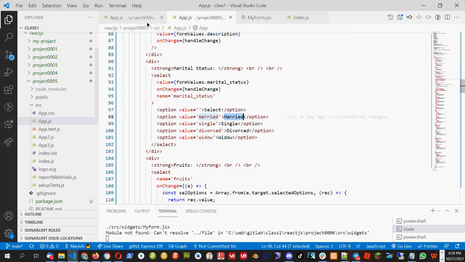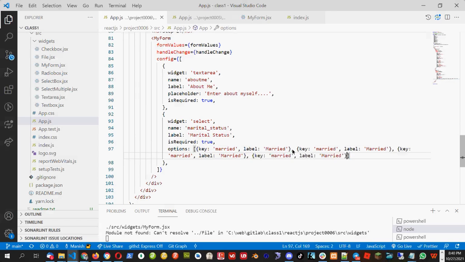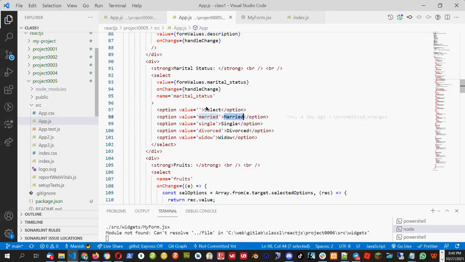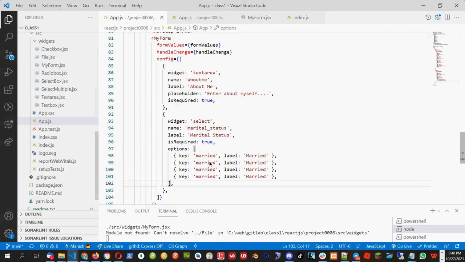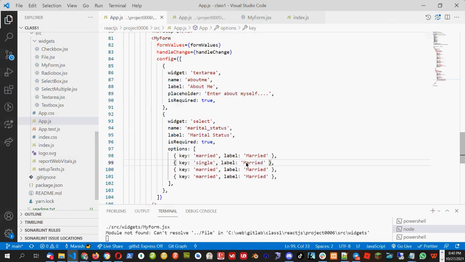The user will see Merit with a capital M, but what I will put in my database is only the key, that is merit. So this is one object. I have to create all the objects here, maybe four. So I'll say single.